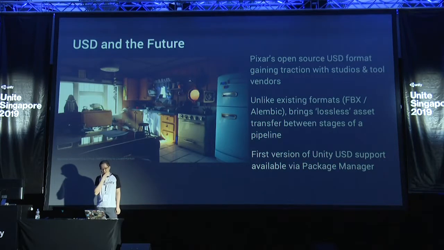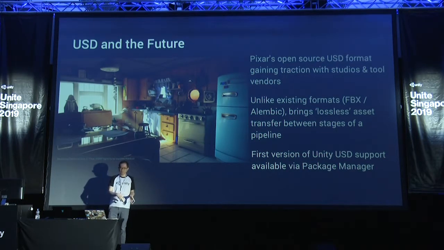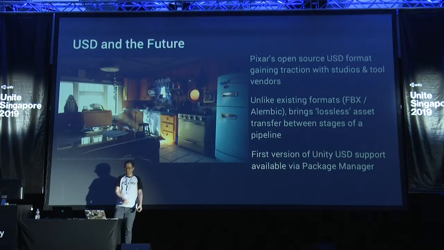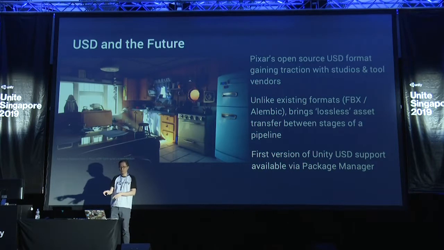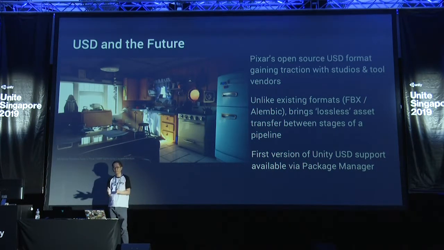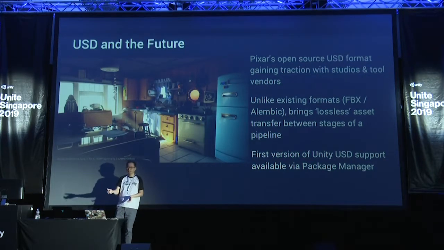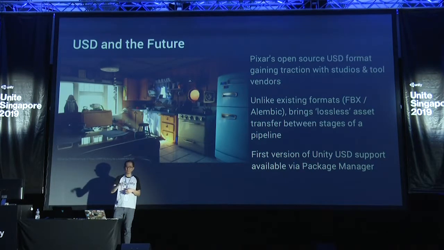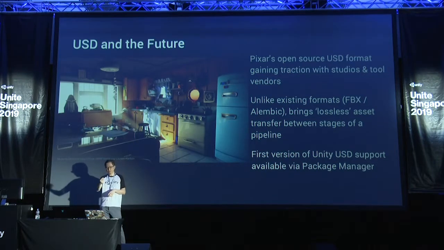So one of the cool things with USD is you don't have to have your assets imported to the Unity project. It can be in a different location, and as you need it, you load it into the project. That means your Unity project can be smaller and lighter, unlike importing Alembic cache, where it can bloat up your project very fast. So with USD, you're just loading from a different location. This could be a shared location that everyone accesses, so you can just load that in.